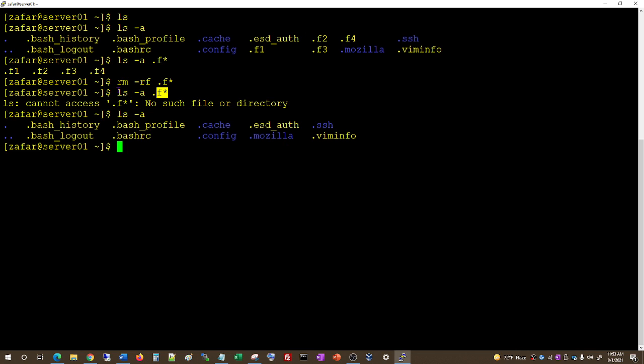What do you see on the screen here? If you do ls -a, are the files you created still there, or are they gone? Let me check. So the blue highlighted ones are the hidden files. Exactly. Now, don't get confused here. Let me show you again here. ls -la.